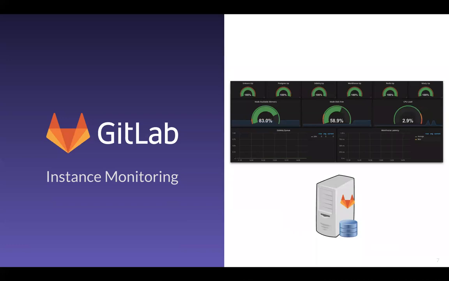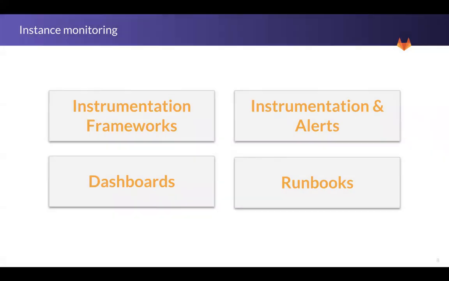On the instance monitoring side of things, we're similarly focused on four areas. The first two are ensuring that our developers and the broader development community, with GitLab being open source, have good instrumentation frameworks that they can use to instrument their code so they can know how it's performing. We're also focused on taking a look at the overall instrumentation picture and providing some alerts, right? So we want to make sure that you have a comprehensive set of metrics available to you to run the instance and hopefully provide some alerts to provide proactive notification in case there could be potential problems in the near future.